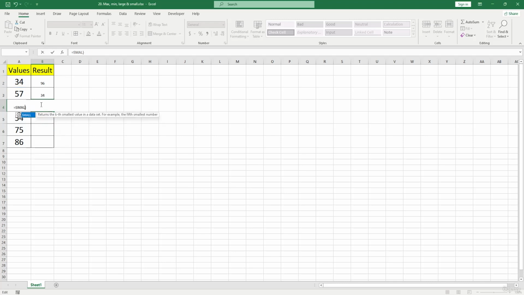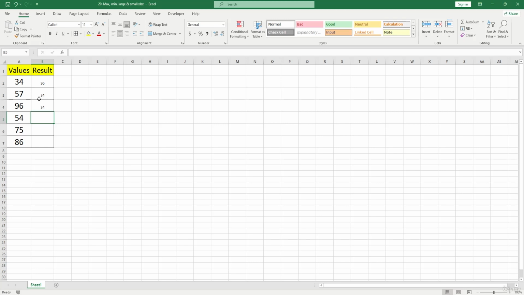What I'm going to do is remove this again. Let me show it to you. As you can see, after the array, we need to put something else. So you have to type in small, select the array, put in a comma. Let's say I put in 2. Close the parentheses, hit enter, and you can see 54. Why is it 54? Because it's the second smallest number in the specific range of data. Now, if we put in 1, it will give me the smallest number.